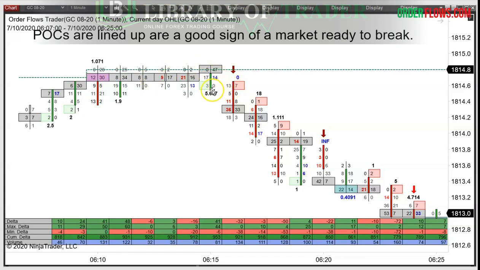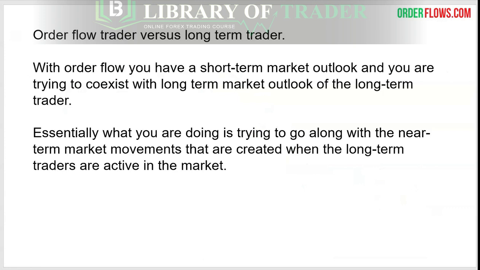Do I want to be long or do I want to be short? You bet your bottom dollar I want to be short. If we're breaking away from here to the downside, if we start trading below, you could get short in here, 18.14, 18.14.20. A quick $1 move right here over the next 5-6 minutes. So understand if a market is in equilibrium, because when we come out of equilibrium, that's where the big moves can come. Order flow traders tend to be short-term traders, right?